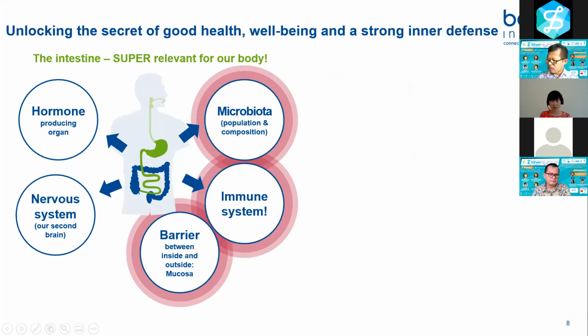Okay, so I've talked about the gut and the gut microbes. I'm going to share with you a little bit more about what our gut does, okay? So let me give you a bit more scientific background on the function of our gut. A long time ago, people used to think that our gut has a very basic function: to digest food, to make stools, and then to excrete stools. Just these three functions alone. But today, we know that our gut actually has more functions than that.